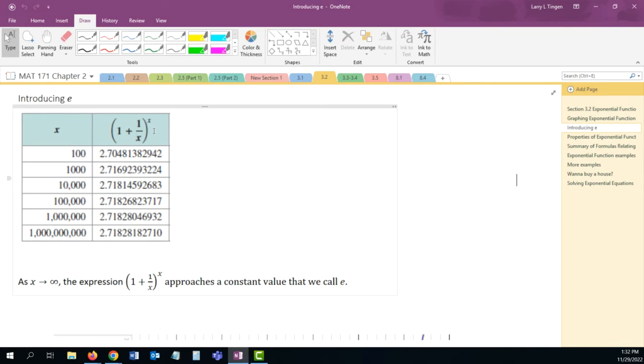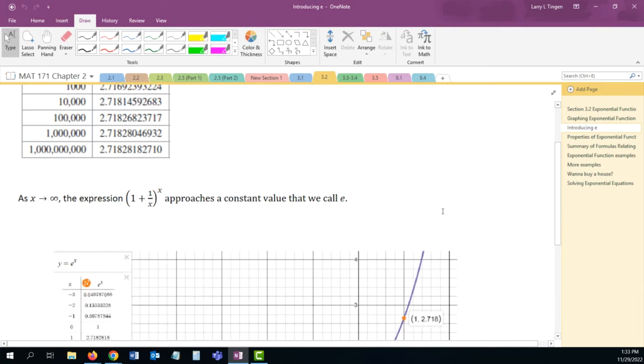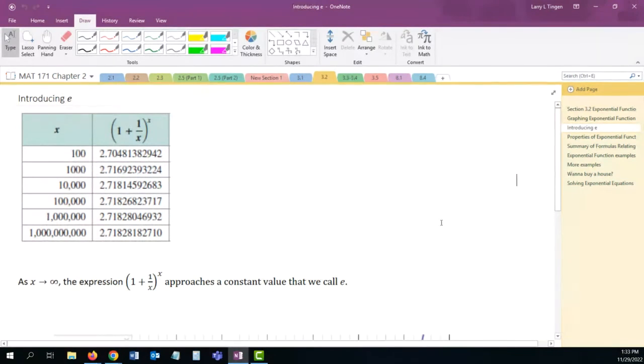There's going to be a number that it cannot quite reach, just like the exponential function. As it goes off toward negative infinity, it never reaches zero. It keeps getting closer and closer, but it never reaches it. Same thing's happening here. So as x goes off to infinity, it turns out 1 plus 1 over x to the x keeps getting closer and closer to the number E. All right, it'll never reach it, but that's the number. So this is where it comes from.